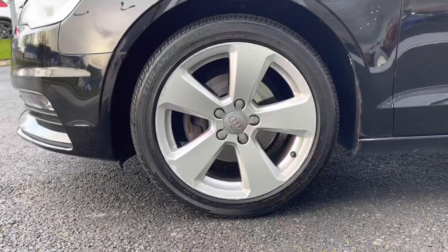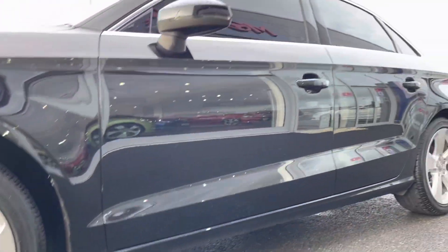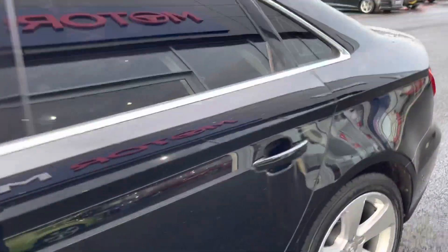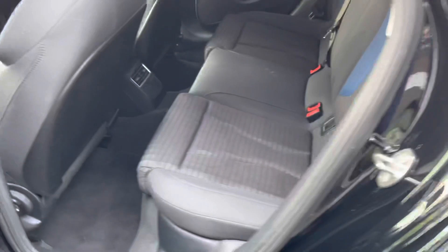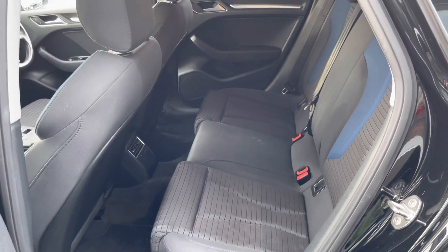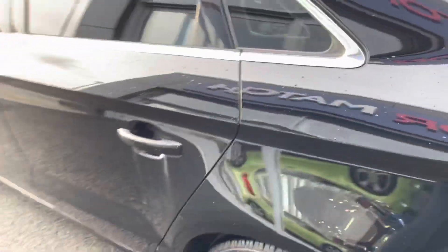Speaking of them, we're going to drop down and take a look. They're in great condition, and the same can be said about the tyres as well. We've got tinted windows on both the front and the rear with chrome around. And on the interior, we've got the lovely cloth upholstery with a little bit of blue detailing which really does make this car look and feel unique.